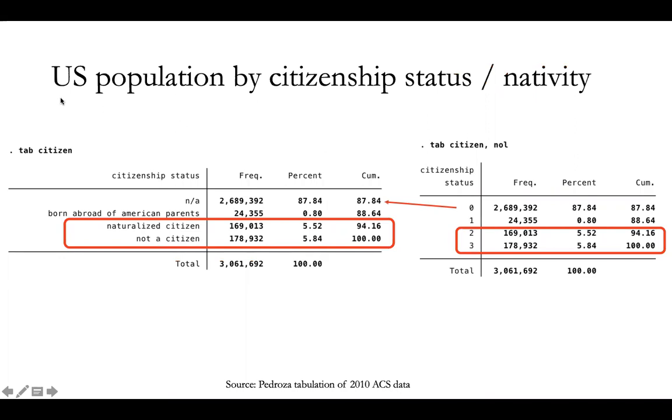But before we do that, let's look at the US population by citizenship status, because we're going to need to break down these age distributions by citizenship status. So we're going to tabulate the citizen variable. It has 4 categories, including immigrants. Immigrants here are either naturalized citizens or people who are not a citizen. Those born in the US are coded as not applicable. Citizenship status means that you're coded as a 0 because you're a citizen by birthright. There's also a small number of observations of people who are born outside of the US, but they're born to parents who are US citizens, and by default, they themselves are also US citizens.